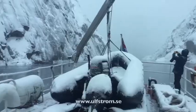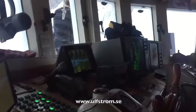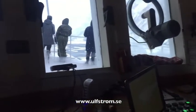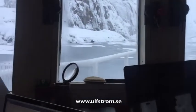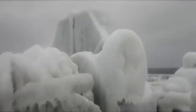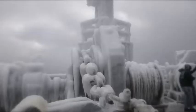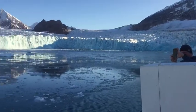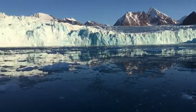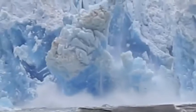I mentioned ice sharks and ice alarms. So what's so remarkable about ice? Ice is formed everywhere, on the sea and in the air, which deserves cautiousness and respect. It's enough with -2 degrees Celsius in the air and a wind speed of 9 meters per second, and the ice starts to build up on windows and out on deck. We also have the glaciers, where the safety distance to the glacier border is 400 meters, for a reason.